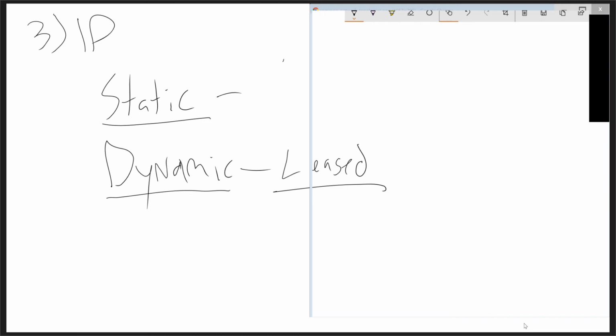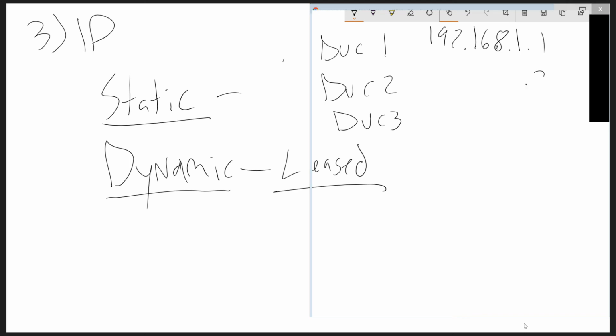And the reason you're going to want to use static is, let's say you have device 1, device 2, and device 3. And they're using 192.168.1.1, .2 and .3 as their addresses. Well, when they're static, it's pretty easy if you have a device fail and you can just go change it out and you know what IP address it is. If you're seeing traffic coming across the network and it doesn't make sense, you know what device that's coming from.